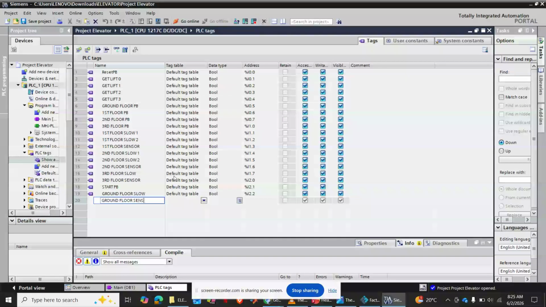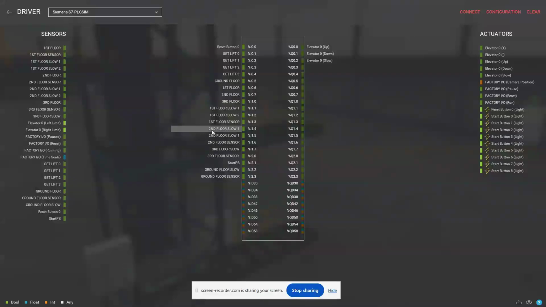I have to make sure they have exactly the same address as the one that's here. Okay.